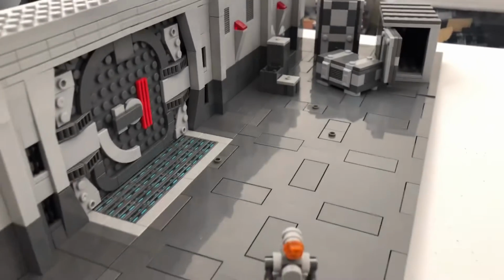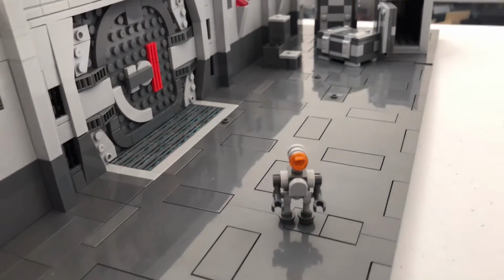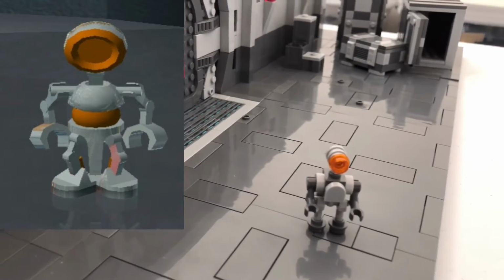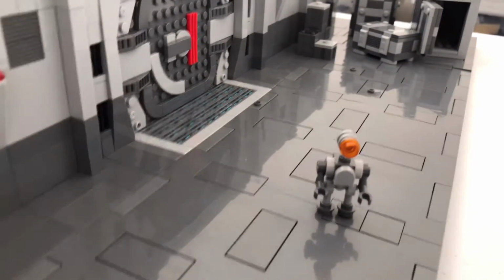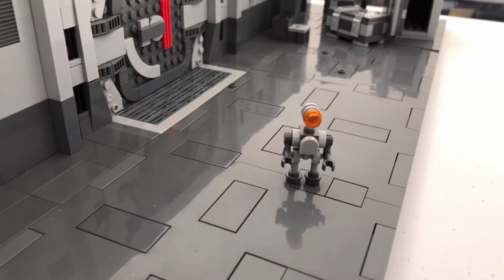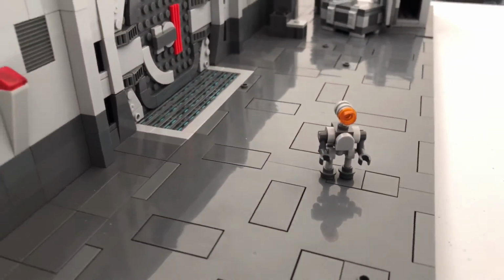A small Easter egg from the original game is you have these little droids that didn't really do anything. They were just kind of there in the original Star Wars game, but I wanted to include one just for nostalgia's sake.